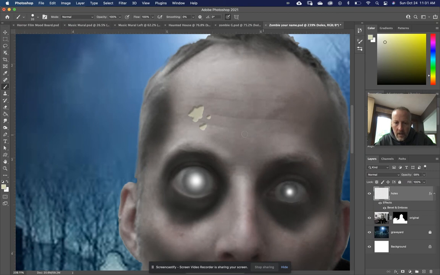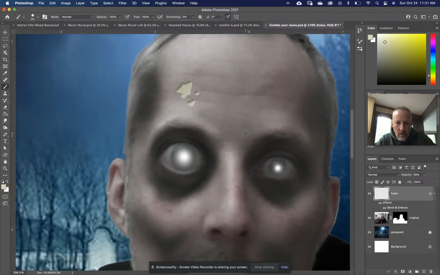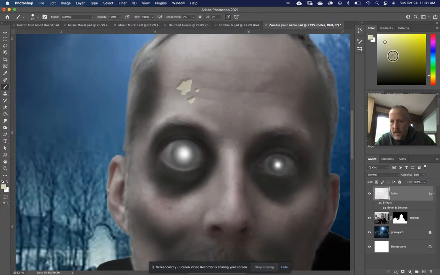So let's go ahead and add a scar onto my face too. Let's get a red color here, and I'm going to go right in the middle. I'm going to get that brush tool again and make it a little smaller. Let's go on my cheek here and add it.